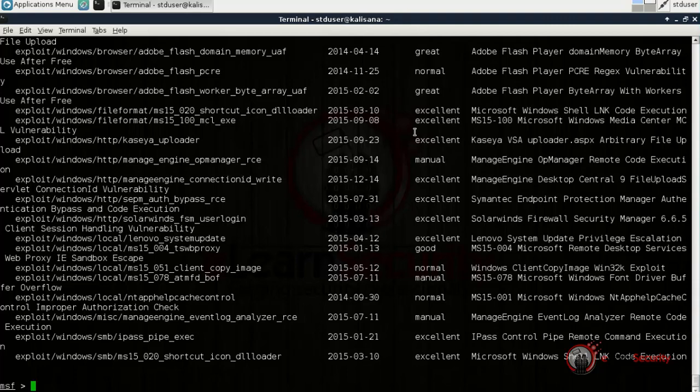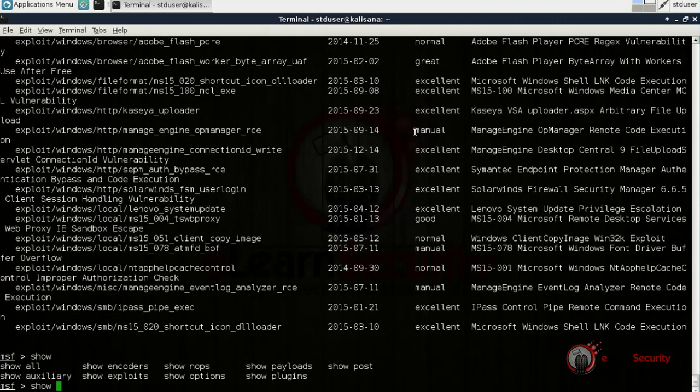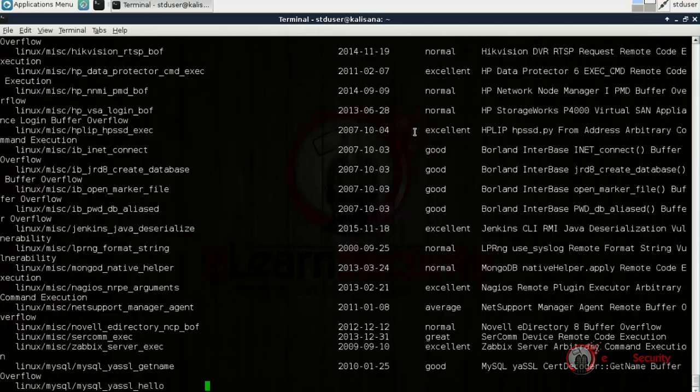Another common command used with Metasploit is the show command, which we can use to list all the available modules that Metasploit offers. If we write show and press tab two times, we can see that we can use the command to list all the different modules by their category. For example, we can see there are different categories such as exploits, auxiliary, payloads, and so on. Let's try to list all the modules in the exploit category by adding exploits to our command.